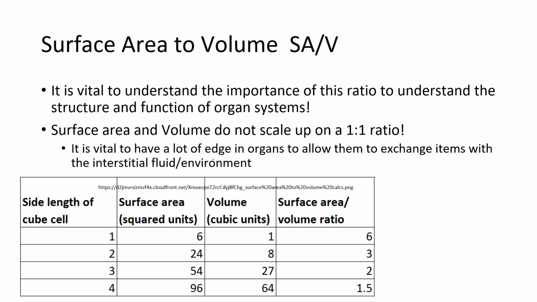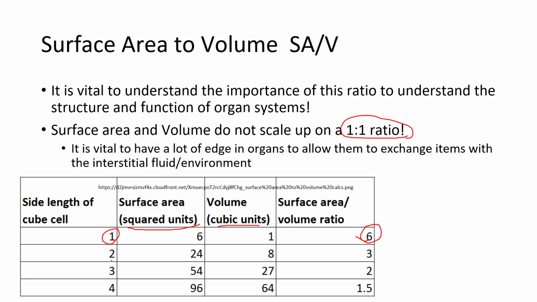And the important thing to note, the last thing we want to talk about before we move on, is that they don't scale up in a 1-to-1 ratio. So if you have a little cell that has 1 unit, that could be a micrometer or a millimeter, it doesn't matter, but 1 unit big on each side of the cube, the surface area of a cube would be 6. And the volume, which is in a cubic unit, would be 1. So notice this is why it doesn't scale up right. Surface area contains squared units, whereas volume has cubic units. So 6 to 1 is a ratio of 6, right?